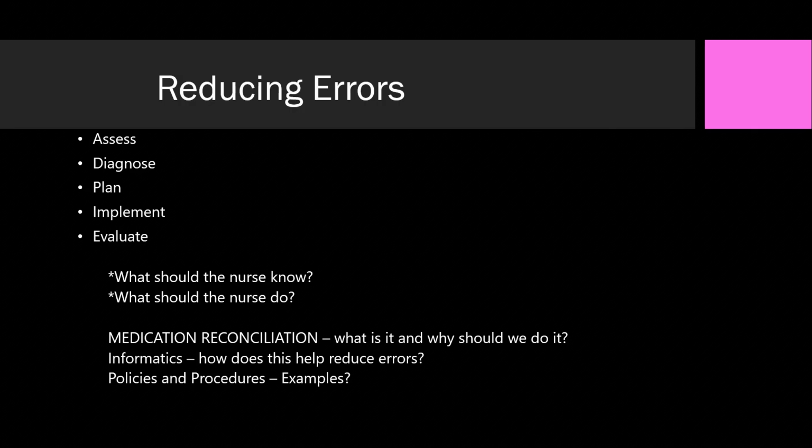If we know about their allergies and we get an order, if my client says I'm allergic to morphine and it causes me to have an anaphylactic reaction, and the provider orders morphine, hey, we don't need to give that to the patient. You let the provider know they have an allergy to morphine. Nowadays in the computer system, it usually is triggered in there, but I will tell you, orders do still happen when it comes to allergies, especially with medications.